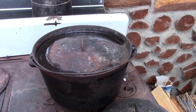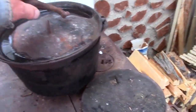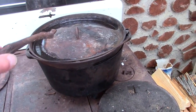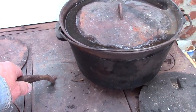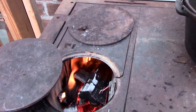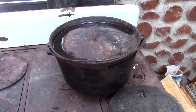I haven't quite decided if I'm going to put the meatloaf in the oven or just cook it on top, but I'm going to start out with it on top. I might just put coals around the top. If I put it in the oven, I'll take the top off. This part of the oven right here is very hot right now, so it's cooking from the bottom up. When I get a few coals, I might throw them on there and just see how she's going and decide down the road. I'll let you know.